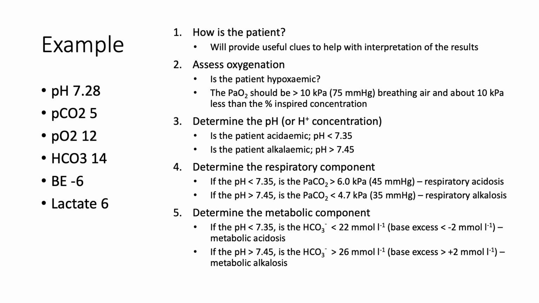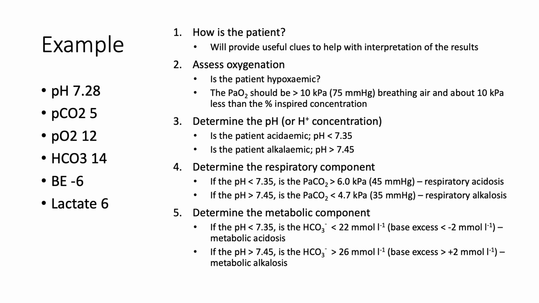Follow our approach. Again, the first thing is, what do you think is wrong with her by just standing in front of her? Does the abdominal pain represent a clue? Look at the oxygenation. Is she breathing okay? Her PO2 looks well on the blood gas. Secondly, look at the pH. Is it normal? No, it's low. It's 7.28. So there's an acidosis present.